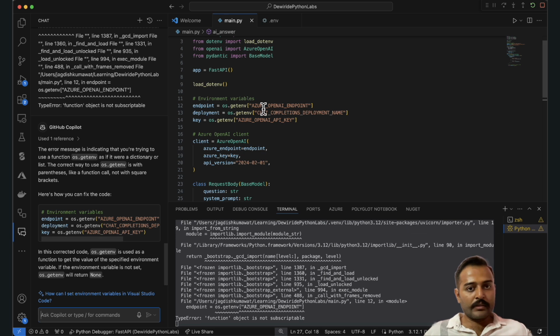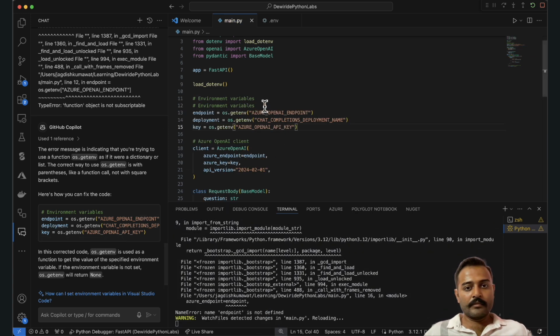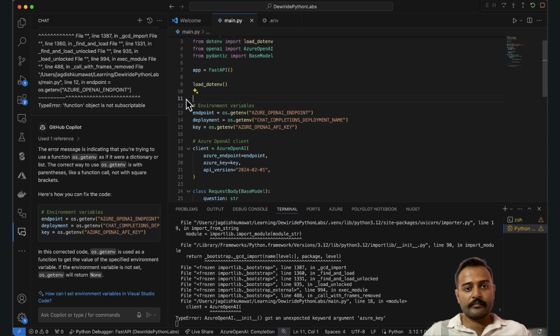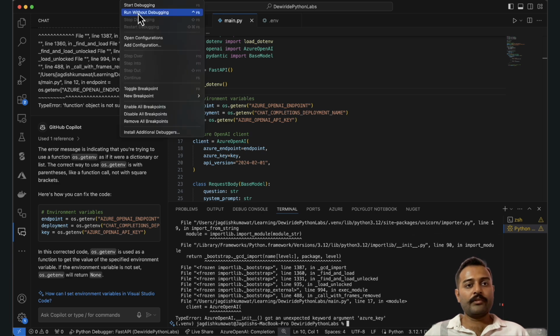So what is the difference here? os.getenv, that is with parenthesis. In this, I'm already using parenthesis, but let me just get this. Okay, let me rerun it. Stop, run without debugging.